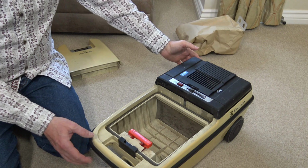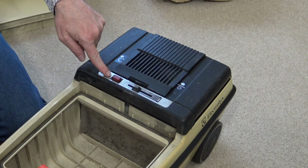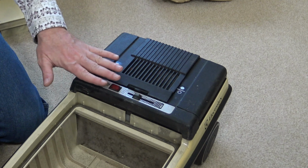I can get more filters. Now with the 350 that sounded a little bit rough, I do want to open that up, and apparently this one it will be the same, you've got to lever off this panel here. On the 350, the panel here where we've got the electronic control, that's just blank, but it's stuck down, I think, and you have to get that off without damaging it because it's a thin metal, because there are screws hidden underneath to take the top off.